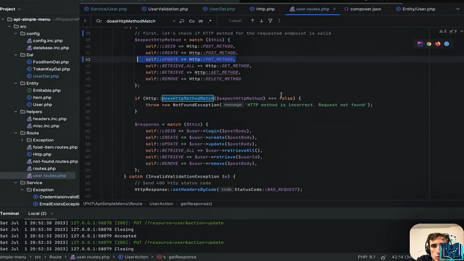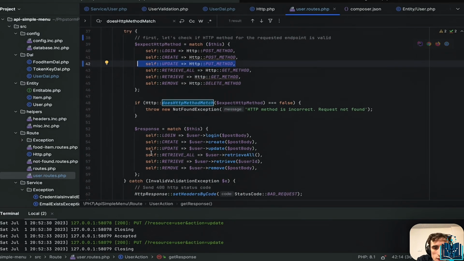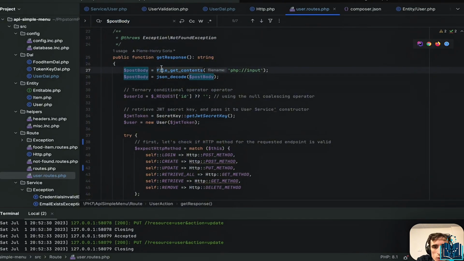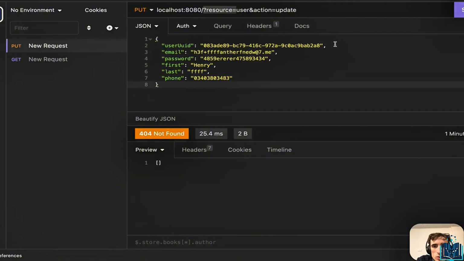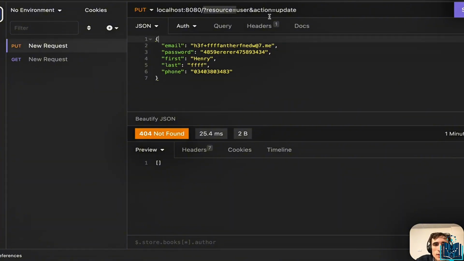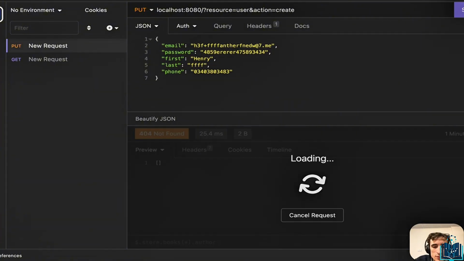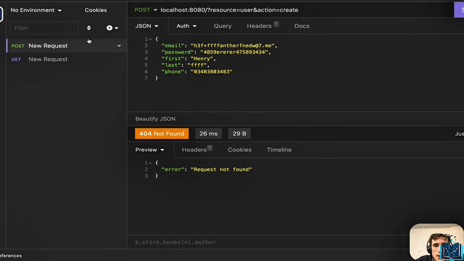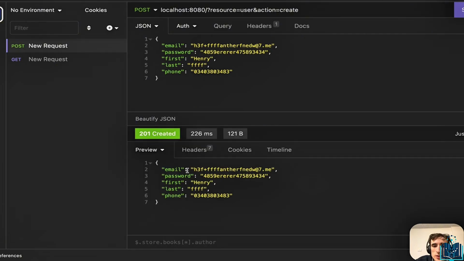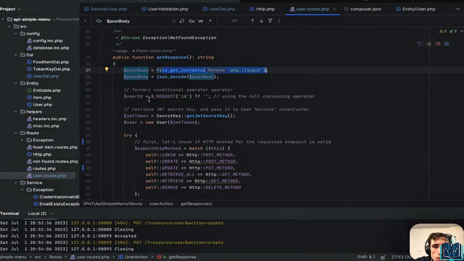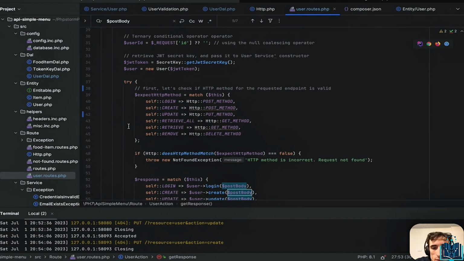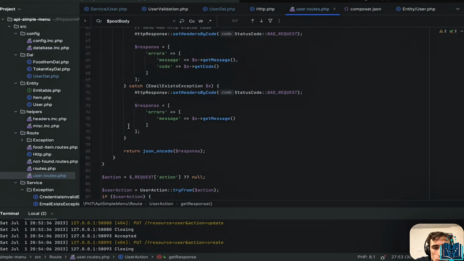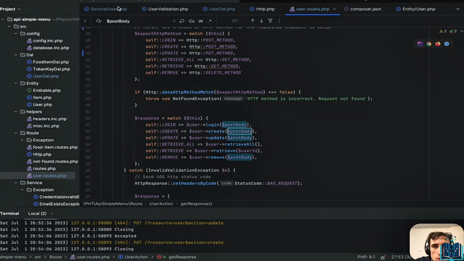When you go to user routes, you see that's the data we receive, the post body, which is from the PHP stream input. So here we try to create a user. We do create, I need post. Sometimes for the client, it's handy to have the UUID back. So we should return the UUID. And then we definitely need to find a way how we can return the UUID.